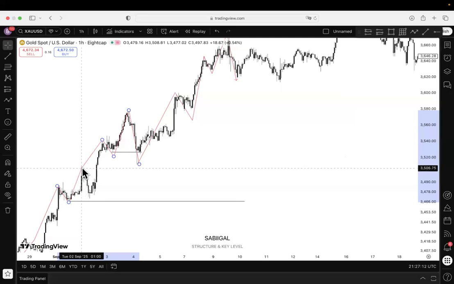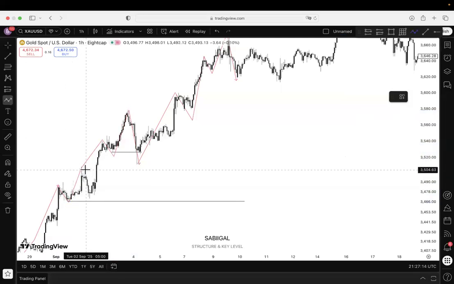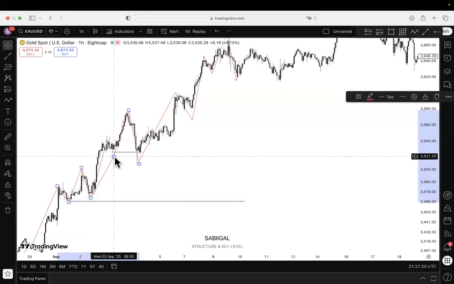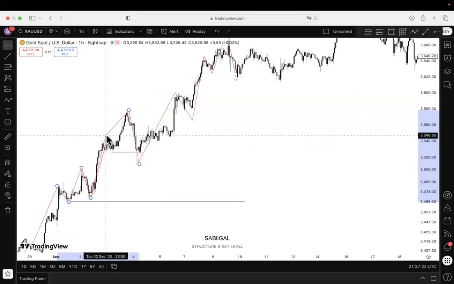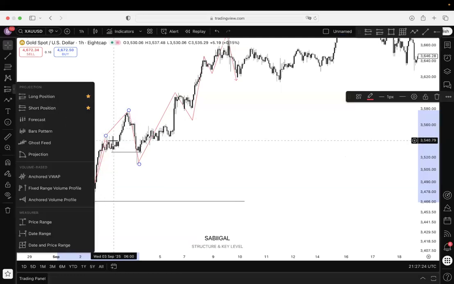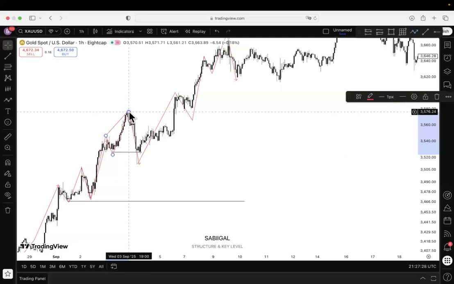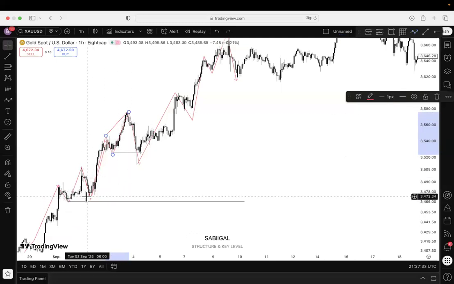Okay, there's a valid one here. There's a valid one here. There's a valid one here. Okay, I just realized something. We have a valid low here. Fine. We have another one here. Oh my god, we have another one here. This red line is not very visible like that. So now we have one here, we have one here.